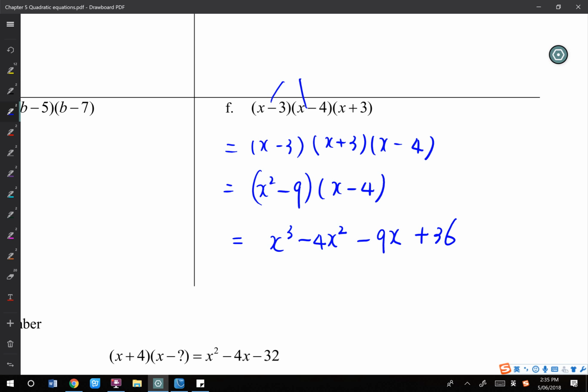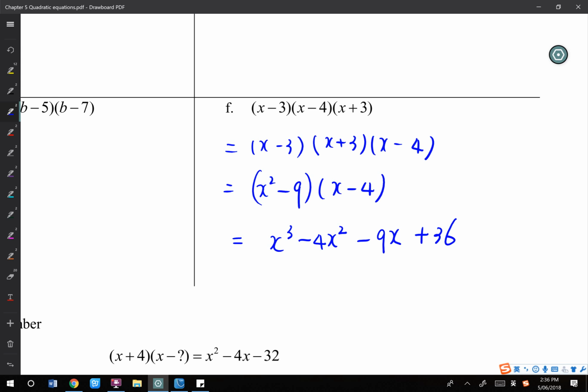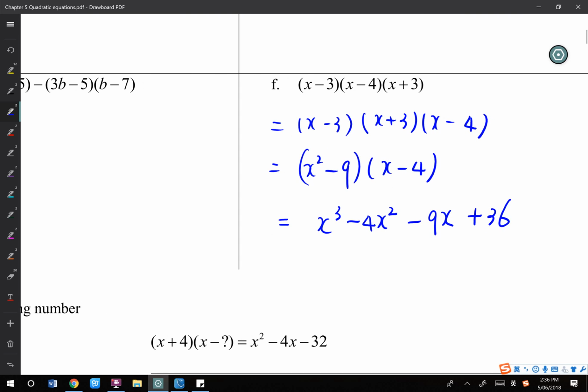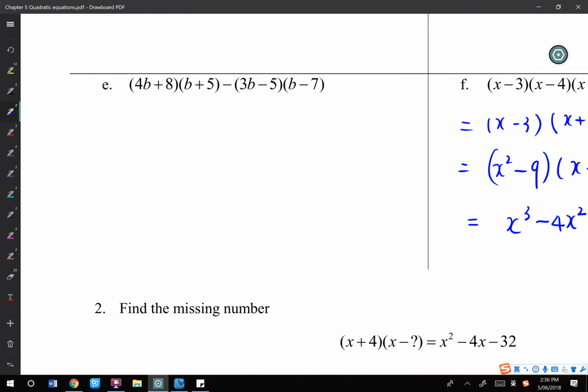And then you further multiply by another 2 terms. That will give you a lot of terms, and you need to combine them. But if you can swap the order, it will be much easier for you to do the expansion. Just this one is important, but for all the rest, well, the next one is E, which is very important as well.